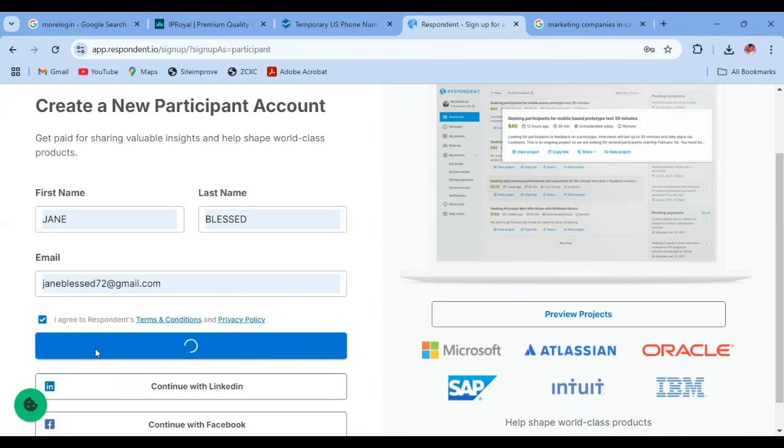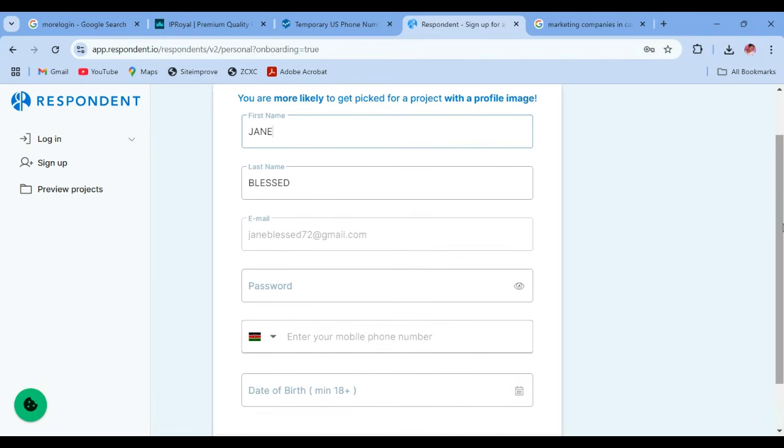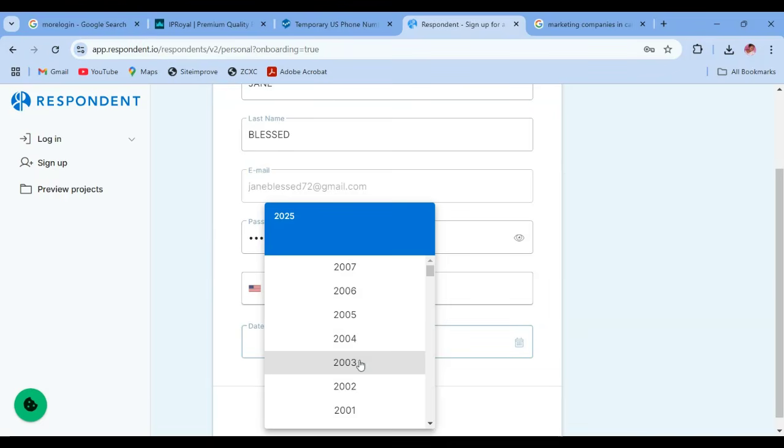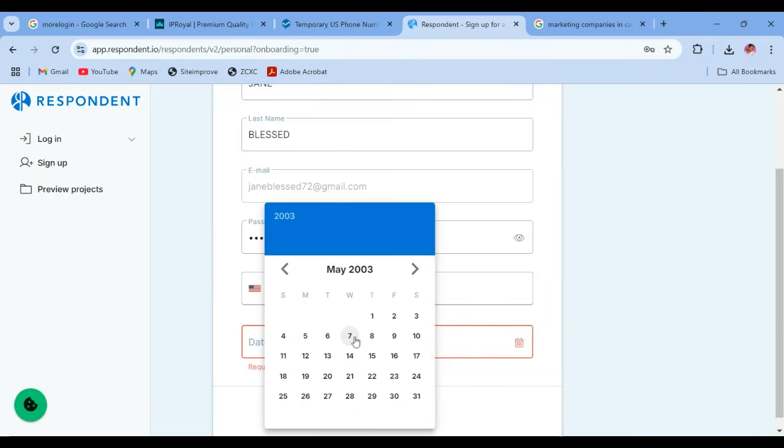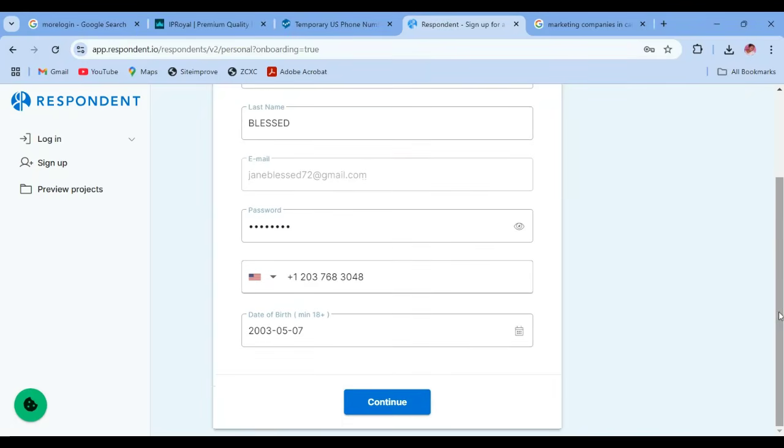And we are going to create an account. Now that we have already added their name and their email address, we are going to write a password. Let's assume you are born in 2003, May 7th. So we'll just come here and click continue.